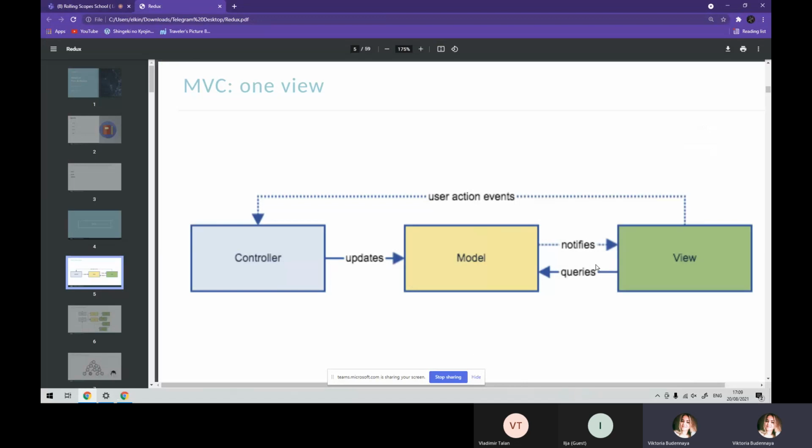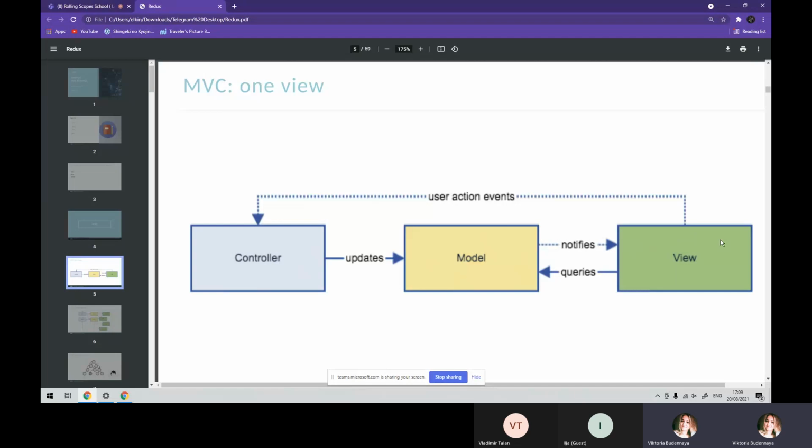So yeah, on the schema, we have view. This is everything that the user sees on our page, basically our UI. Model is data that is used by your application. So maybe some collection of items in an array, some configuration of your application, language of your website, stuff like that. So everything that you store in your application would be represented in a model. And the controller is kind of a thing that connects these two entities, model and view.